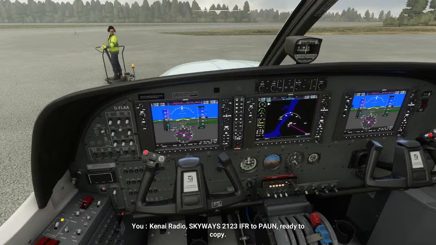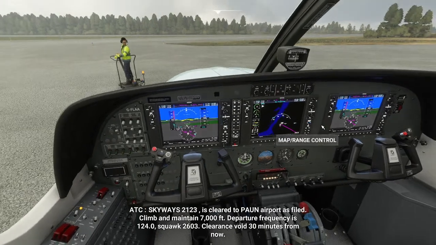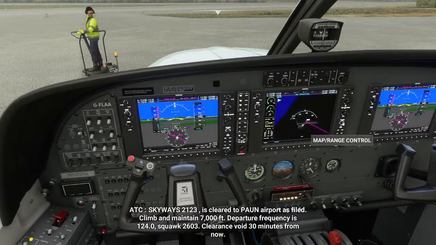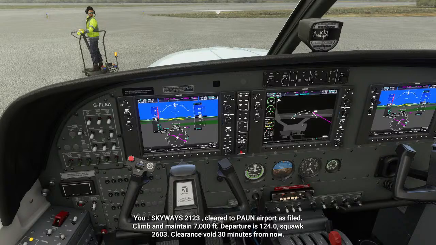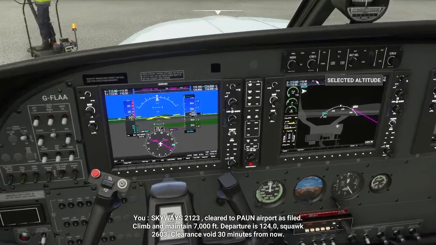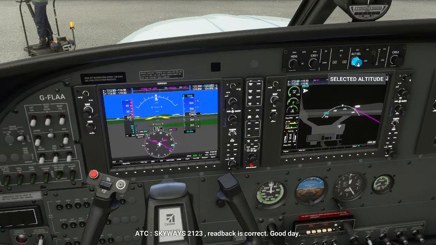Kenai Radio, SKYWS 212 Tree, IFR to Papa Alpha Uniform November, ready to copy. Skyways 212 Tree is cleared to Papa Alpha Uniform November Airport as filed. Climb and maintain 7,000 feet. Departure frequency is 124.0, squawk 260 tree. Clearance void 30 minutes from now. Skyways 212 Tree cleared to Papa Alpha Uniform November Airport as filed. Climb and maintain 7,000 feet. Departure is 124.0, squawk 260 tree. Clearance void 30 minutes from now. Skyways 212 Tree, readback is correct. Good day.